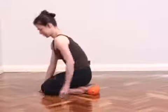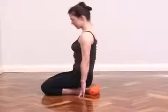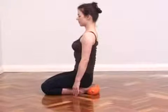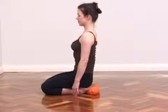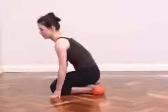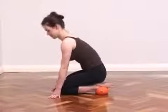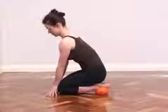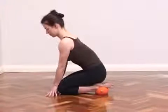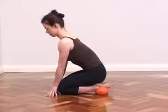Shin and foot stretch. Place the bolster under your toes and lean back. This will stretch the top of the foot. If the stretch is too intense, deflate the bolster until it is flatter. Place the bolster further towards your ankle and you will feel a stretch in the front of the lower leg. Avoid this exercise if the position hurts your knees.